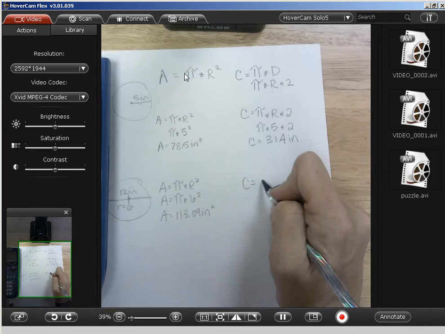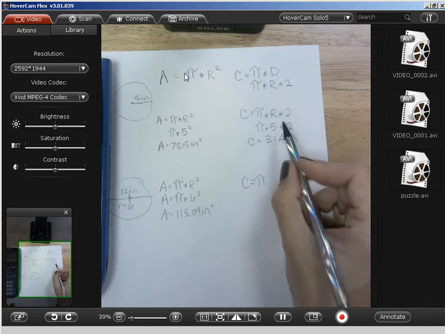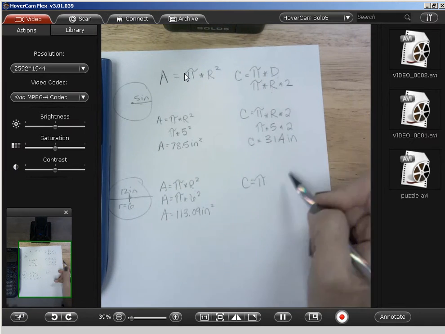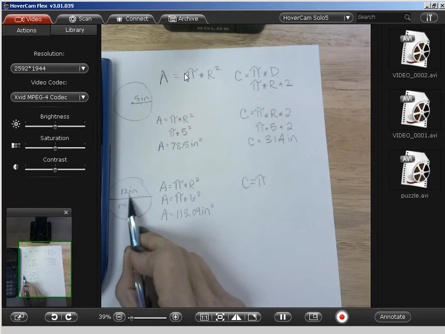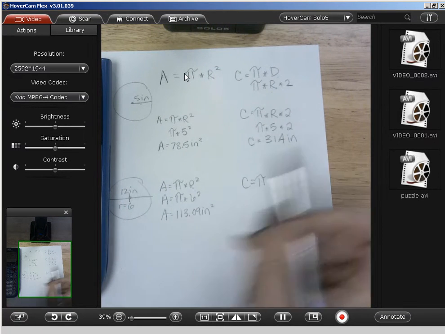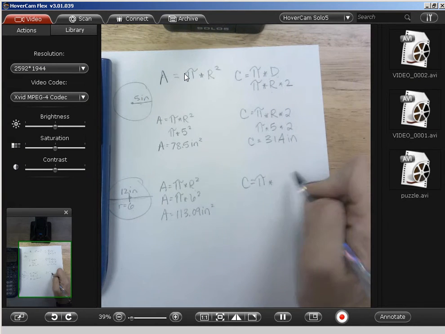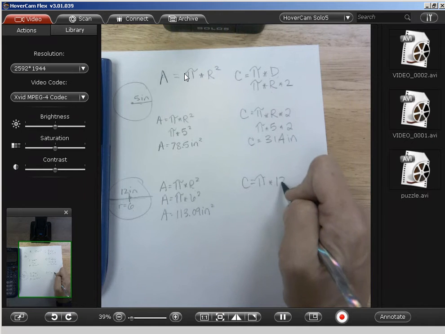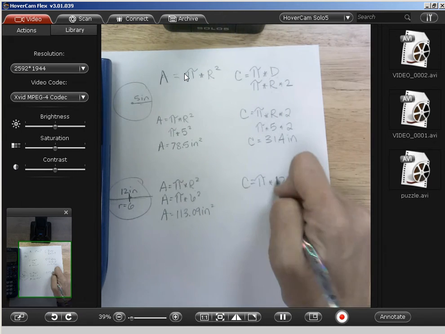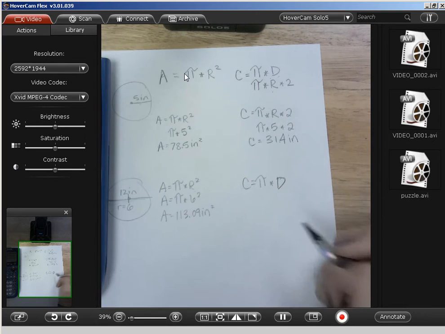If I was trying to find the circumference, I'm going to use my diameter formula since I was given a diameter, or I could use the radius formula. Either way is fine. Make sure you're using the correct length. If you're using the radius formula, you should make sure you're using 6. If you're using the diameter formula, you want to use the 12 because that's all the way across. Pi times the diameter. Do you like that? I almost made that a 12 and then I remembered I needed to write my formula first.